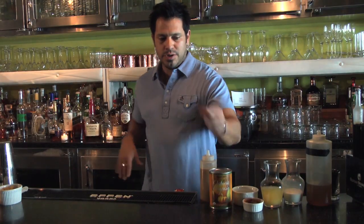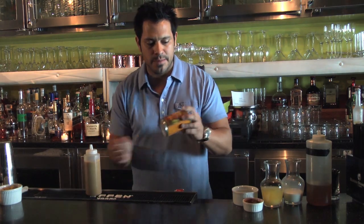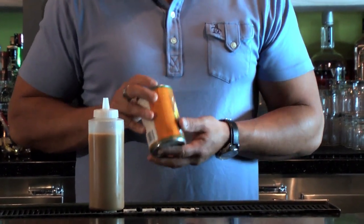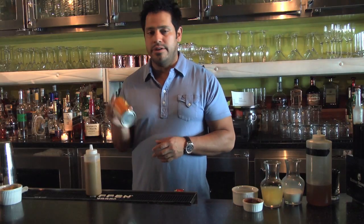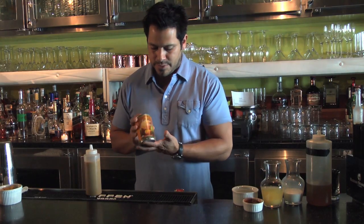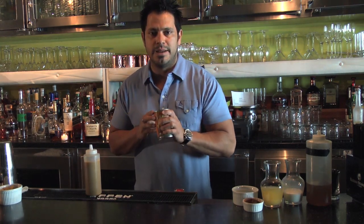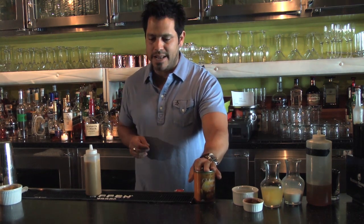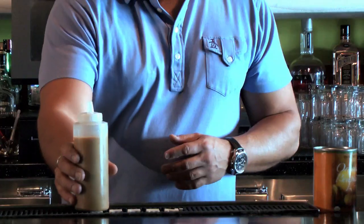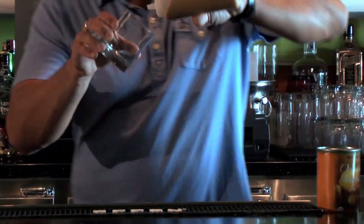What you really want to do is get yourself a can of pumpkin — pumpkin pie filling will work. Around Thanksgiving, stock up and have a few of these cans around; they're good for years. What I did to make this puree was open the can, put it in a pan or a pot, added one cup of milk and four tablespoons of maple syrup, and let it reduce until it gets to a consistency of a puree.